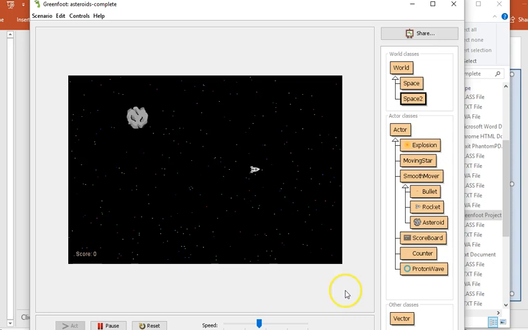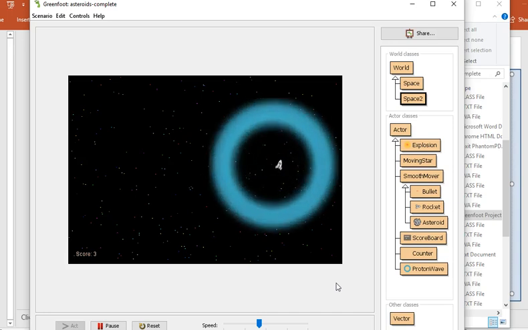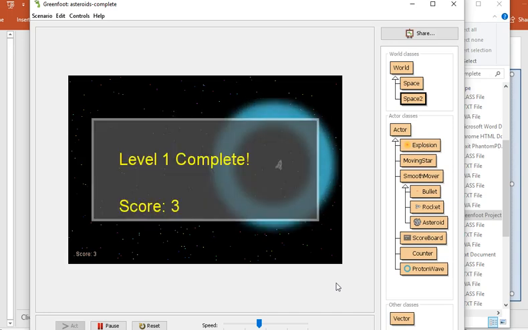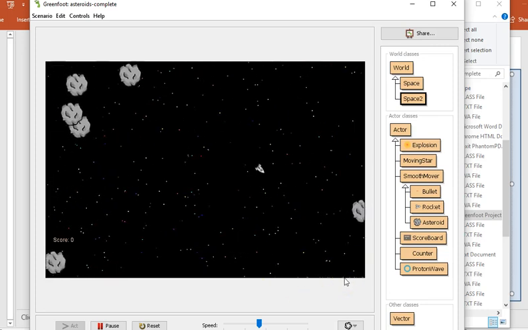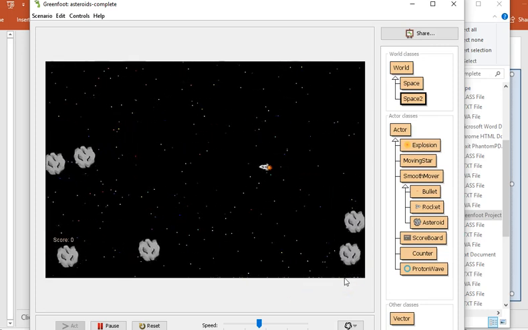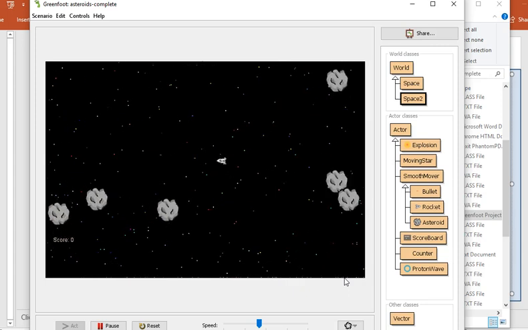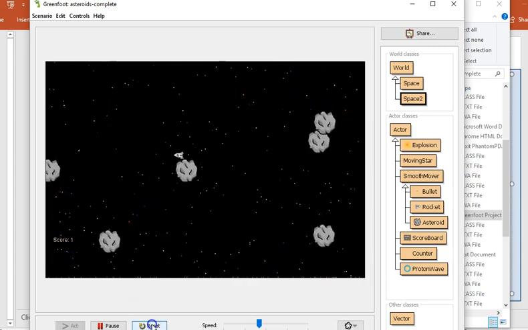So I've just fixed the game at the moment so that there's only one asteroid, so it should be fairly easy to get to level 2. So let's kill it off. Okay, so it stops at this point, shows the score. I've put in S to go to the next level, and on the next level the background's moving, so I've done some different things and it's slightly larger, but everything else works much the same as it does on the others.